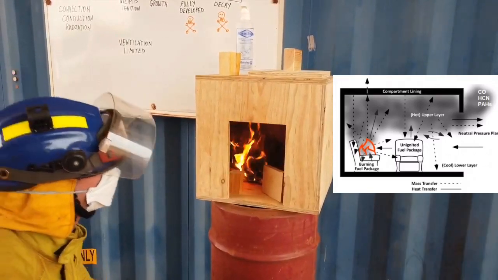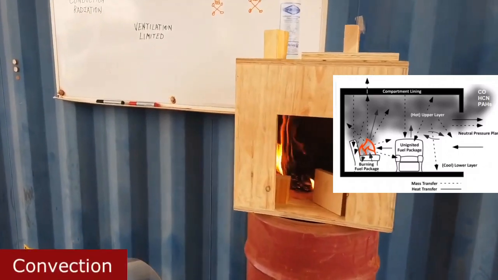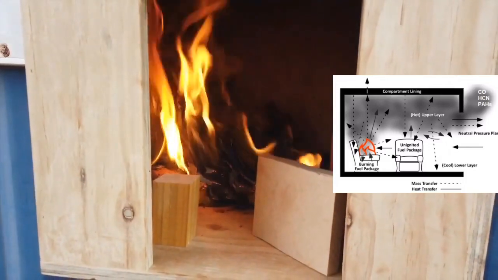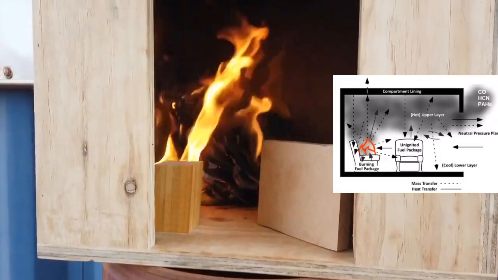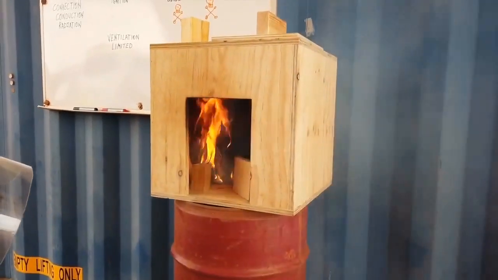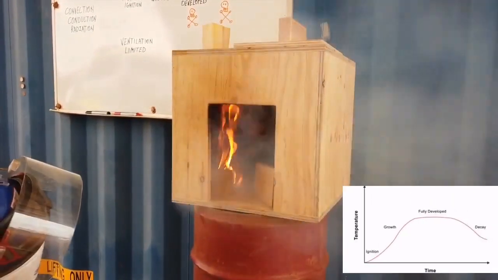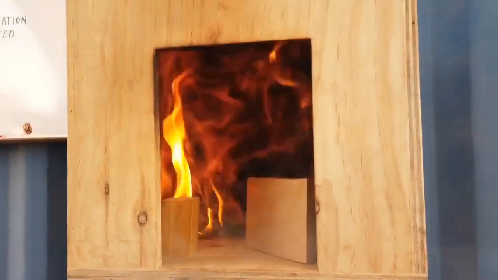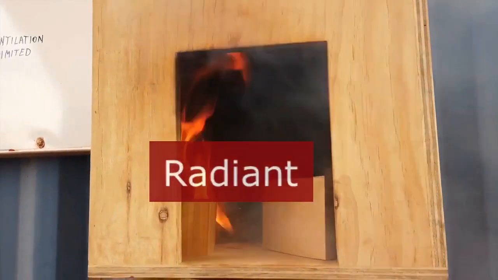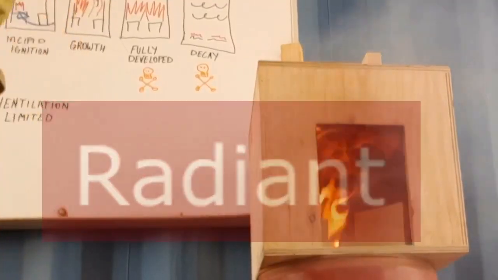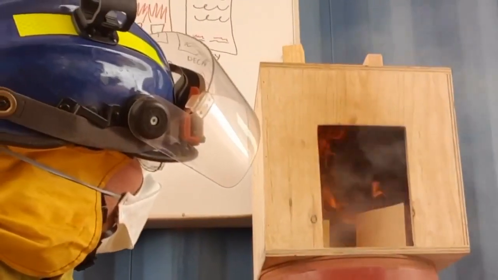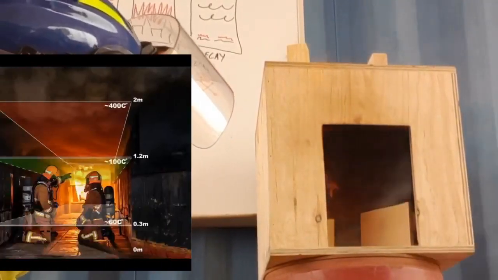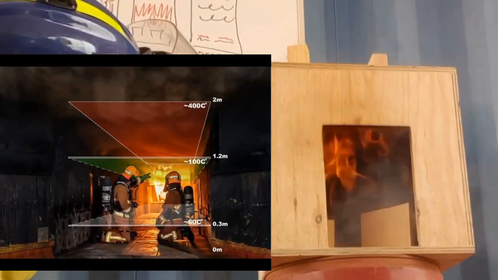So starting in its ignition stage, this will have the convection current, lifting all of those hot gases up and pulling all of that cold air back in to help fuel the fire. So from here it'll start moving into the growth stage. Once again, the growth stage, that's that radiant heat starting to break down all the other bits of fuel inside of the compartment in that a little thing we like to call pyrolization.